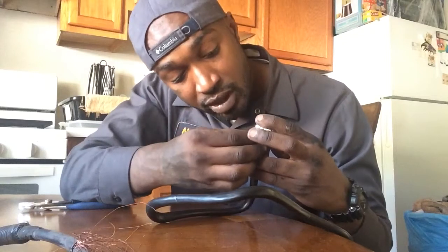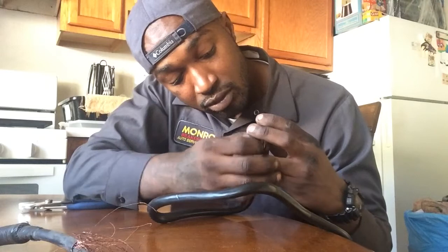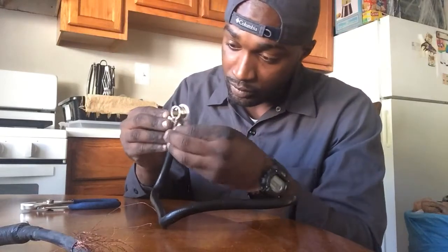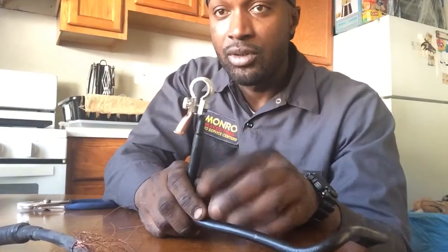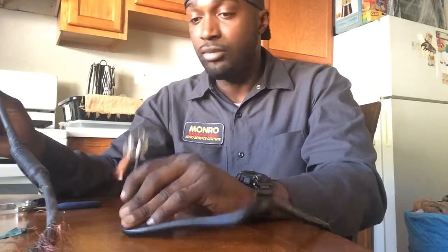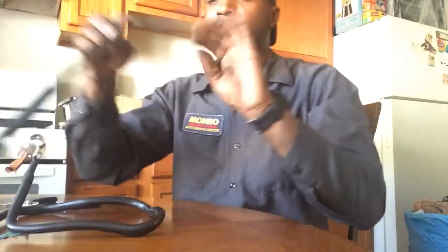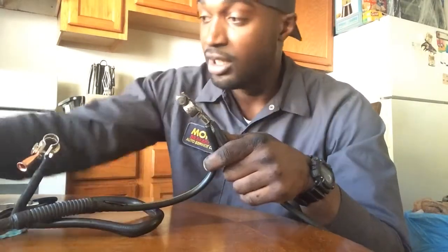So I got this little piece on there and I'm going to go ahead and put the nut on it — run it down a little bit, just a little — so that it can hold my new connector piece on. Now I got that piece on there for another cable. What I'll have to do is run this and cut this wire. I don't have none of my tools here, by the way. I got a handful of little tools here, none of the ones that I need.